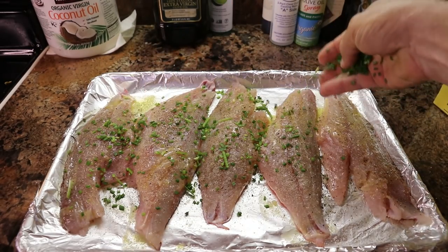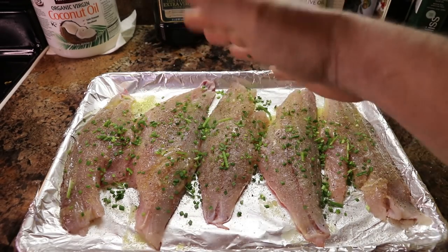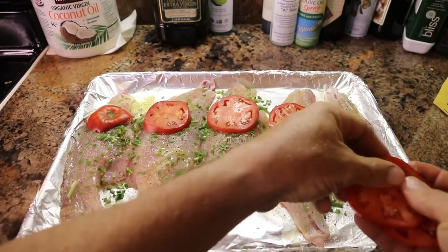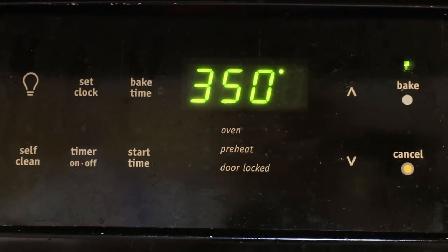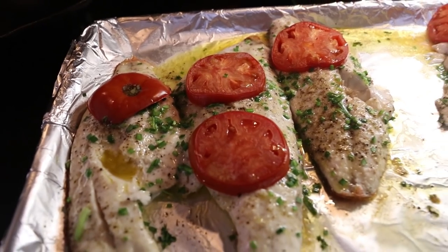And then you need a little bit of acid with everything. And instead of lemon, we had tomatoes. So I threw some tomatoes on there. Baked it in the oven at 350 for 15 minutes. It's a thin fillet. It cooked really fast. Darcy, you can see over here, is pounding it down. It flaked right off the skin, no problem.